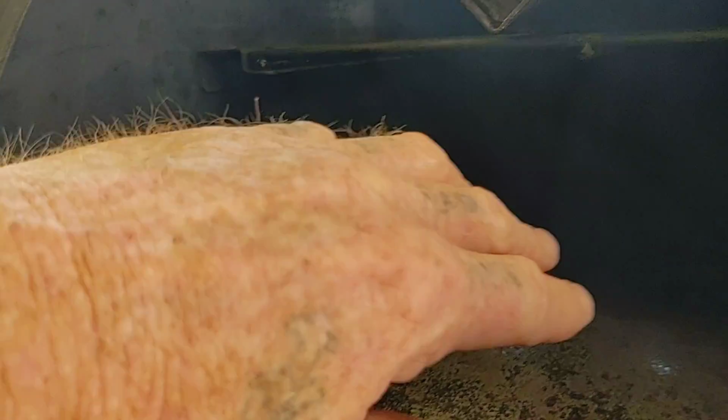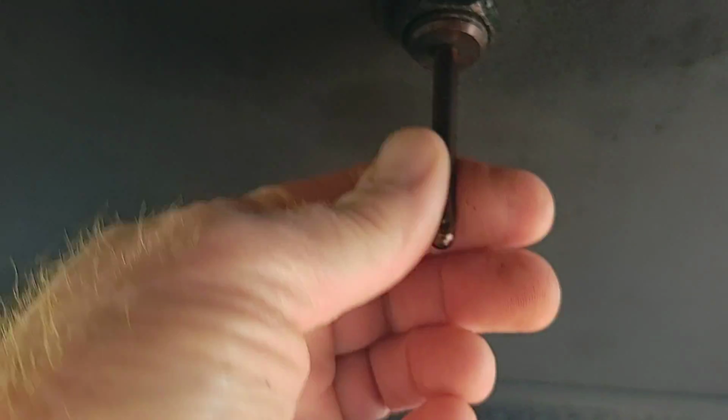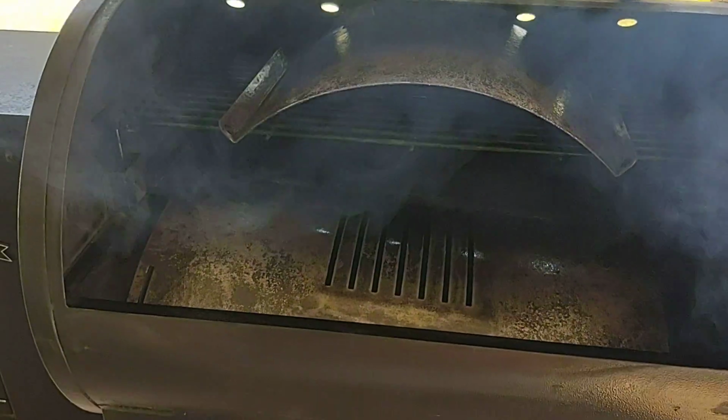Don't clean that with a scour. It's a regular washcloth. That's all I've ever done, not a problem. I even do my thermos, which you can see right here, and I just used it yesterday when I was doing bacon. I keep this probe clean. That's just for ambient, but it still works good.